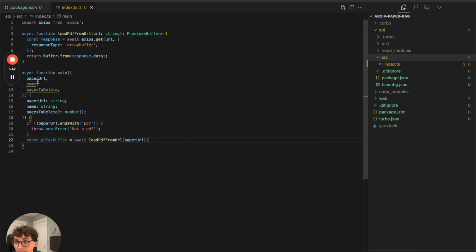So we're going to be able to pass in our paper URL, and it's going to load that as a buffer. And the next step is we're going to want to pass that through to Unstructured, which is a component that LangChain offers, which will allow us to break this paper down into smaller, more manageable chunks that we can embed. We can then convert that back to a string to send to GPT.